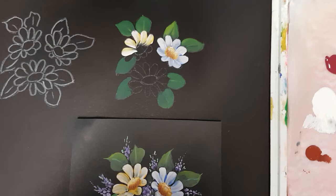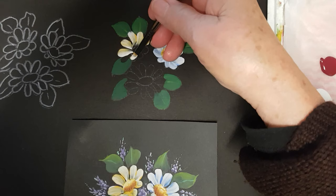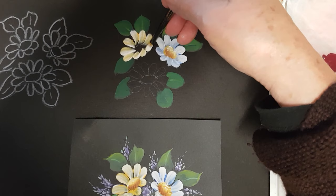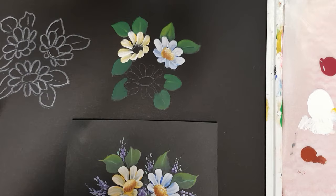Wipe your brush with a paper towel, load up with the white again, and a little bit more yellow on the bottom just to freshen it up. The yellow is looking at the bottom — a little bit of pressure, pull it in, a little bit of pressure pull it into the center. Just give it a little twist as you come in, a little twist, like so. Wash your brush and I'll go right on to the other flower, then we'll come back and do both centers at the same time.